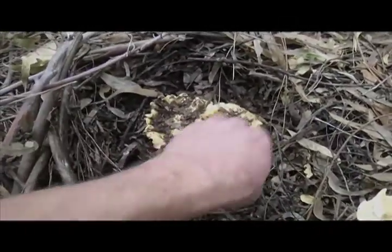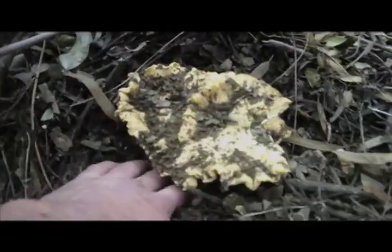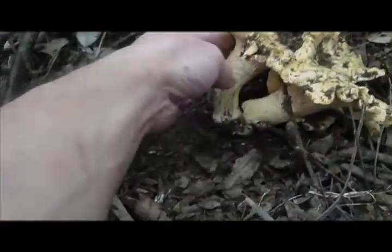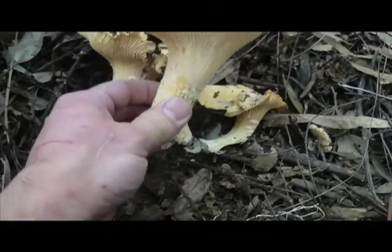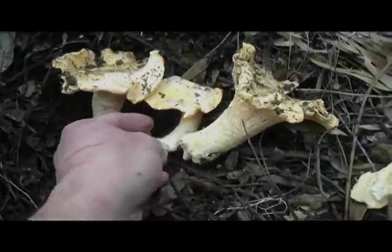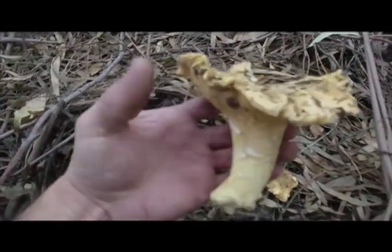Look at this guy. Oh my goodness, huge — it's almost as big as my hand. Oh, it's two of them. Three of them! Check that out, that is beautiful. Wow. I'll put them in my sack — I carry a little fishing net. I keep them in there so when I walk around, the spores can fall off of these things. Wow, that's just amazing. Dinner tonight, and tomorrow, and the next day.